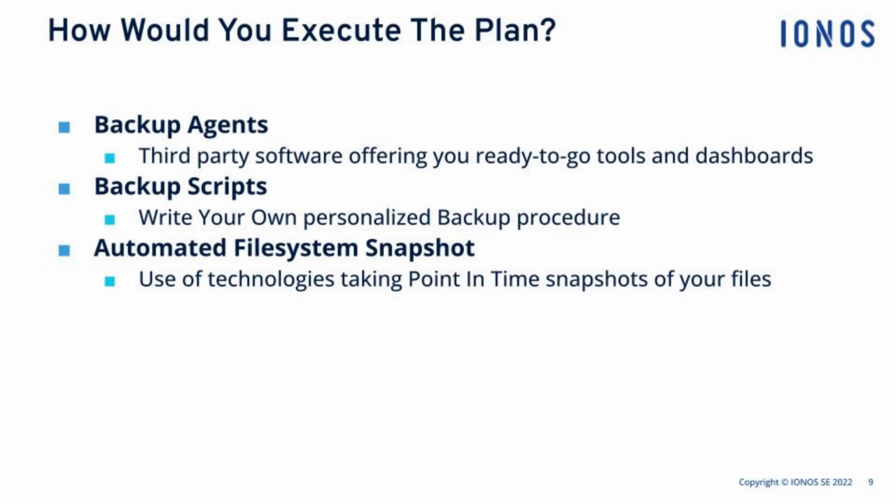Well, it's easy when you're saying it, but when you put it into practice, obviously you have to measure all of this: backup agent, backup script, automated file system snapshot, and all the other options that are out there, to understand if they can meet your requirements in terms of RPO or RTO. And this is why they're so important when you're writing the plan. They're called objectives because it's what you have to aim at every time. So it's important that you test it and verify that the performance is what you're looking for.